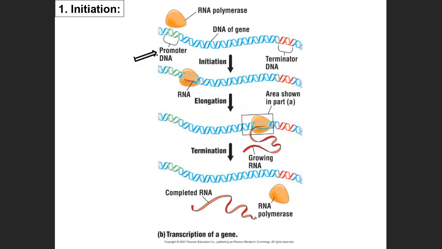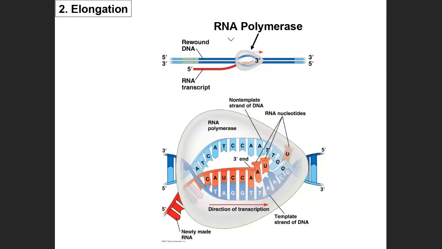Once it's created this transcription bubble, and it's located which strand is the reverse, which is highlighted here, you can see blue parent DNA, but you can see red RNA where it's initiating transcription. What they're showing you is RNA polymerase locating which of the two strands is the reverse. That's going to serve as a template strand to begin the second step of transcription, which is elongation. Elongation, simply put, is where RNA polymerase synthesizes mRNA. That's elongation.